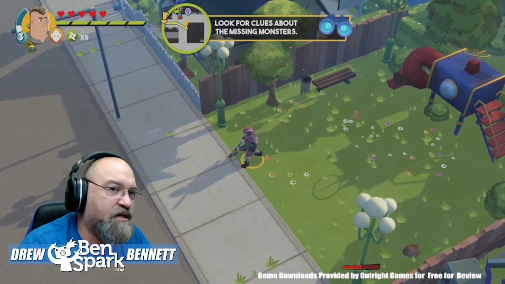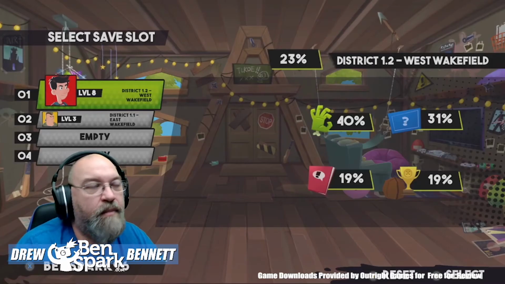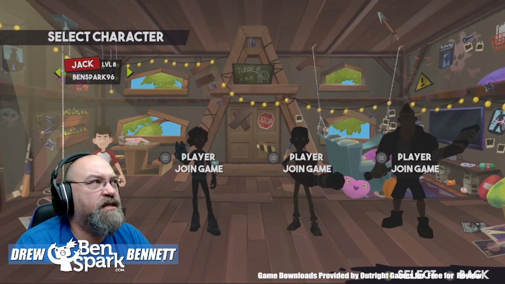I'm going to jump into this other game, show you some additional things that I can't do yet in this one. So at the start of the game, I'm back in the treehouse, and in the treehouse here, I'm up to level 8. It has different things that I've already done. So we're going to choose that and start that game.